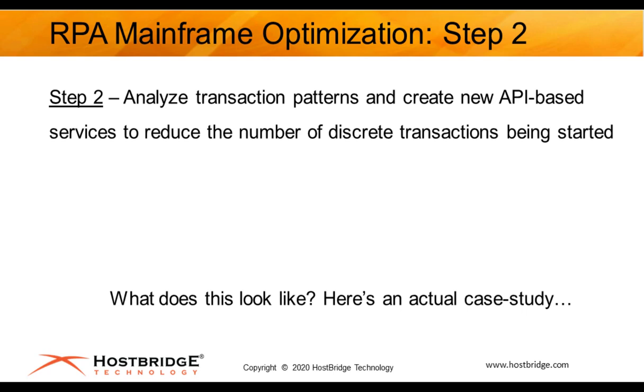Step two, we would also do a supplemental analysis of that and figure out other APIs that should really provide that data. It might be as simple as looking at a particular RPA use case, and instead of having the RPA go against a set of terminal-oriented transactions, maybe it should call a sequence of COMMAREA programs. Maybe it should go directly against data that has been staged in an operational data store. Well, anyway, you'll get the idea as we go through.